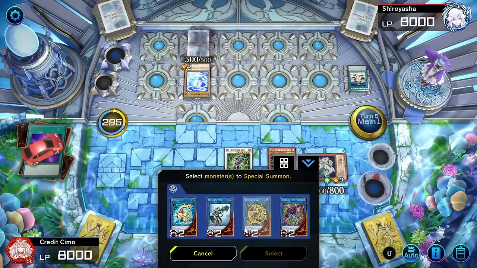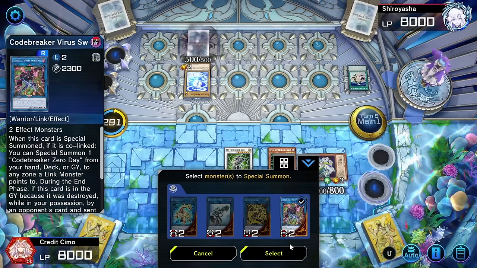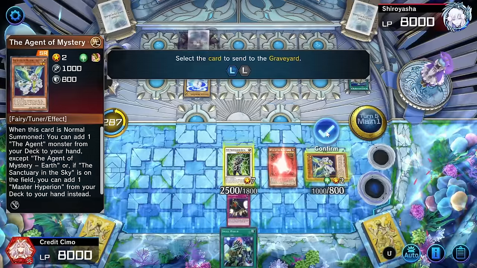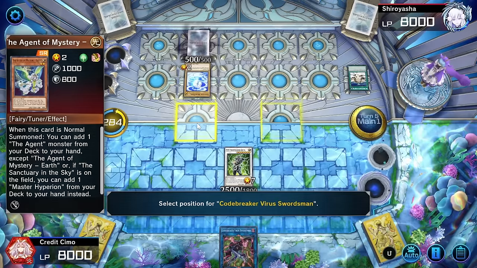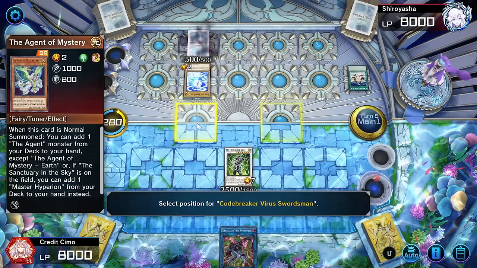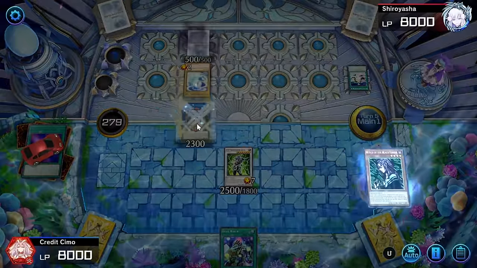Earth. So I'm going to link off into... This is a pretty big monster, the Codebreaker, so I'm going to link off into these two. And I'm going to Special Summon... Honestly, I could special summon here, and then Tiamaton is live. But it's not like I would summon it in this column anyway. So we're going to summon it here.